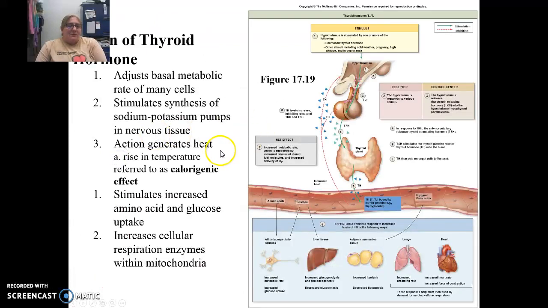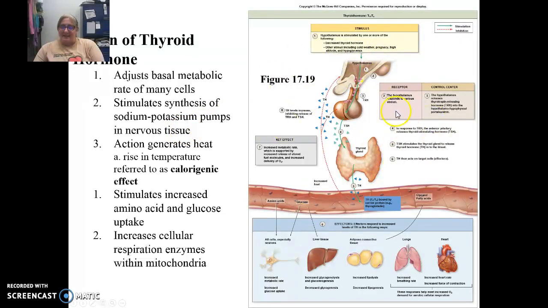So what does thyroid hormone do? It maintains your metabolic activities. All of the catabolic activities, breaking stuff down, and anabolic activities, building stuff up. It does these things. So it helps to maintain our metabolism. And in doing so, it increases heat production. It increases calorie burning because we're constantly using energy to build stuff or break stuff down.